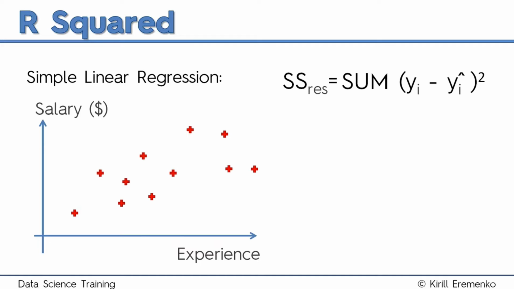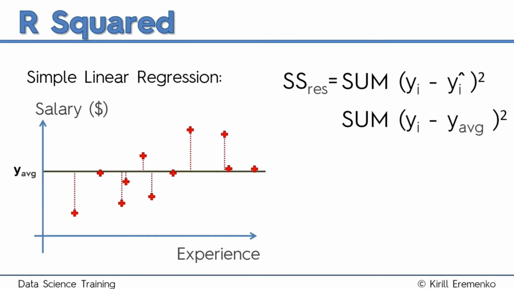So this is our raw chart with the observations. And instead of drawing the regression line, let's draw the average line. So this is your average salary across all of your observations. Now let's do the same exercise and project our observations onto this line. If we calculate the distances, the red distances, and square them, then it'll look like this: yi minus y average, squared, and then we'll take the sum of all of these distances. Now this value also has a name, and it's called the total sum of squares.